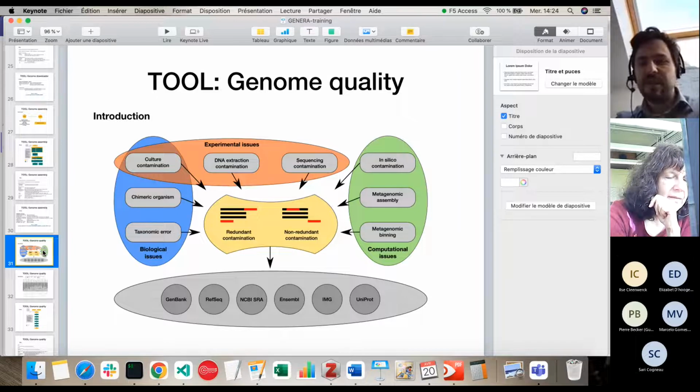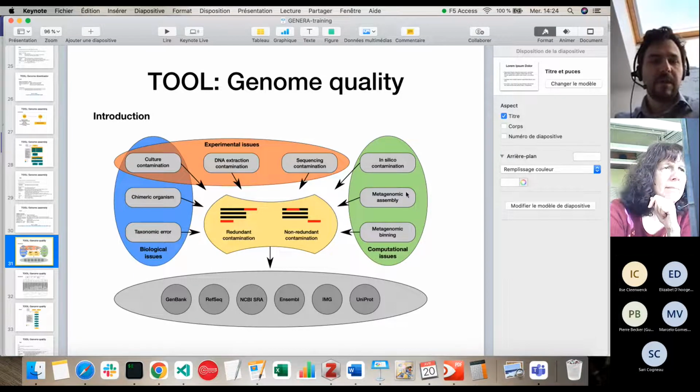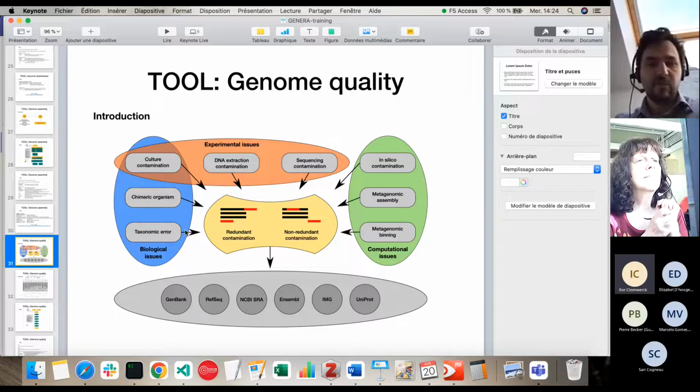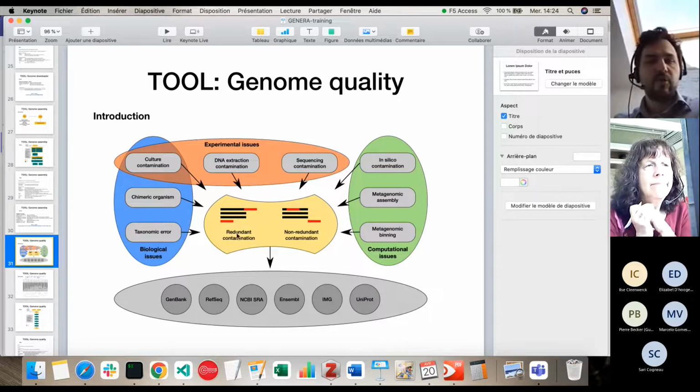The contaminations can come from everywhere. Here you have a series of sources of contamination. I will not cite them all, but what is important to understand is the center of the figure here, the redundant contamination and the non-redundant contamination.